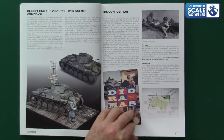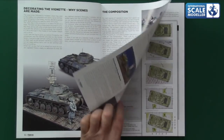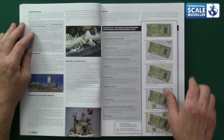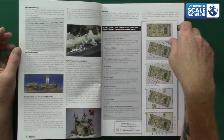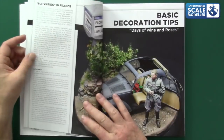But it goes on to the composition, how to set out your vignette, where to place things, the symmetry, parallel lines. Great element, a great thing, rather than just a lot of books when they do dioramas or vignettes or anything like that, they concentrate on the process. They don't concentrate on the pre-process, which is the planning stage of everything, which is, if you don't plan anything correctly, it's never going to come out too right anyway. But here, it tells you how to use the elements of the board that you're going to use and things like that as well. So very nice indeed.